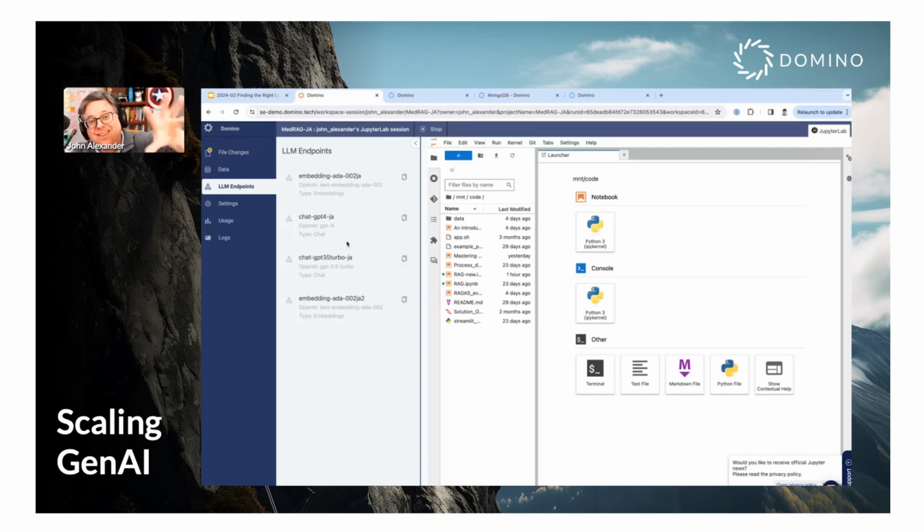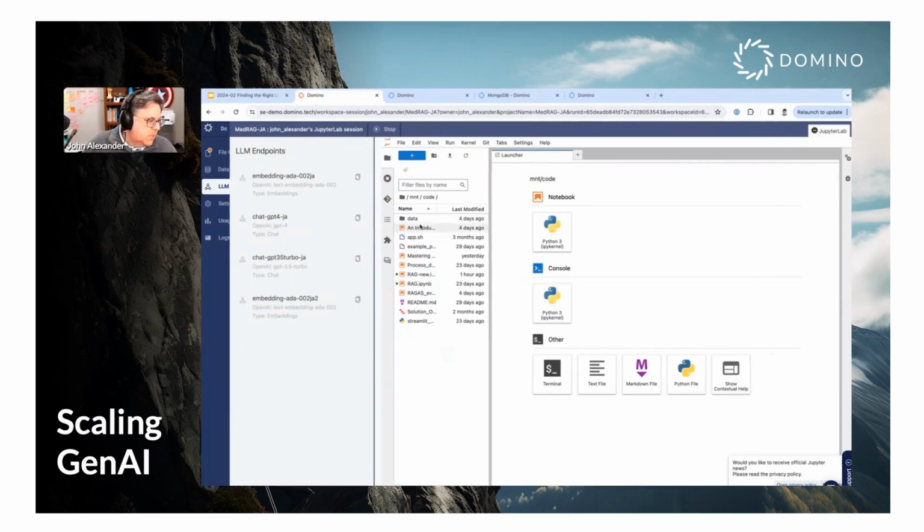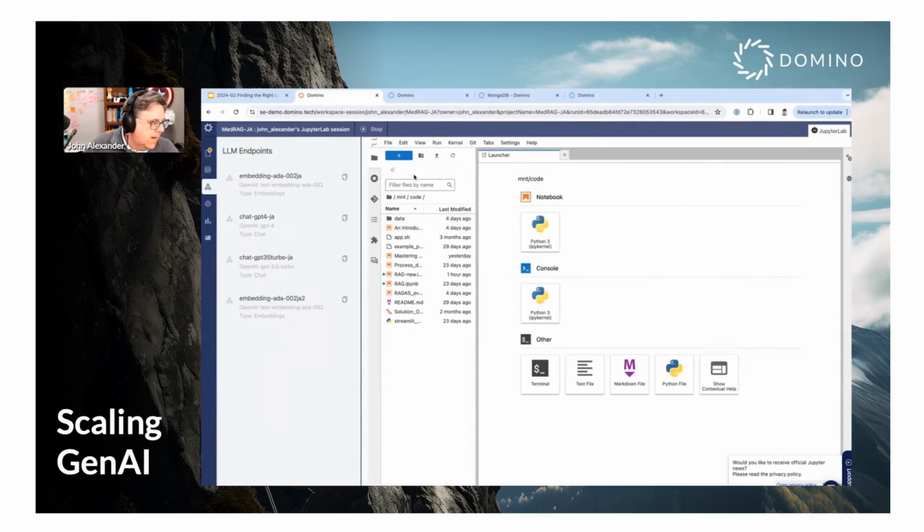And so you can expose those models to a given user, into a project, and then they can be used within a workspace. So we've got GPT-4, we've got GPT-3.5 Turbo, and then another embedding. So I can simply use that within a project.